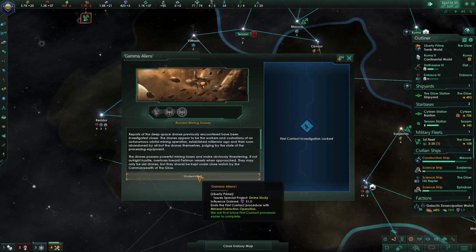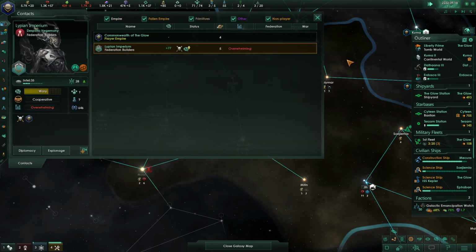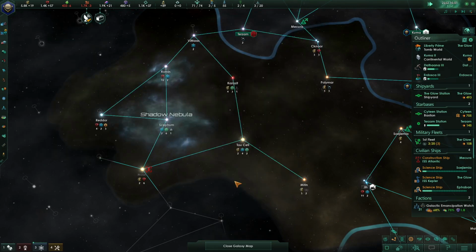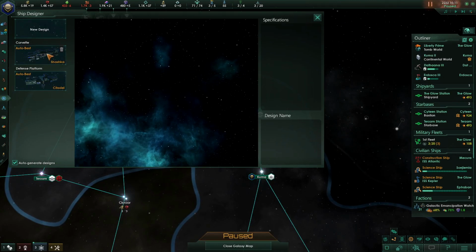Understood. Ancient mining drones. Ends the first conflict. An alien empire has established communications. Well, not really, because now they're gamma aliens and you can't do anything else with them. You can't espionage. Construction complete. These guys have overwhelming fleet power compared to us. Probably want to start building some ships.